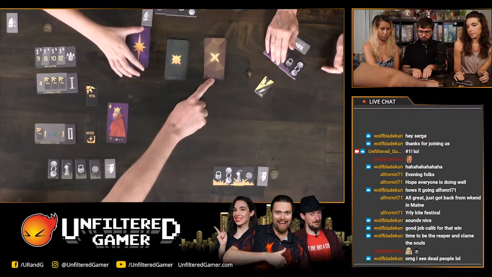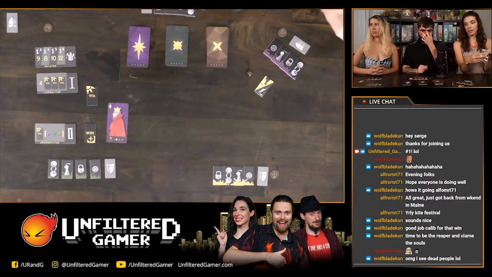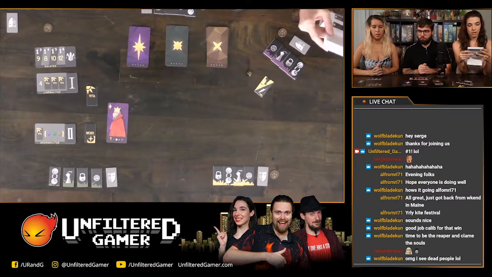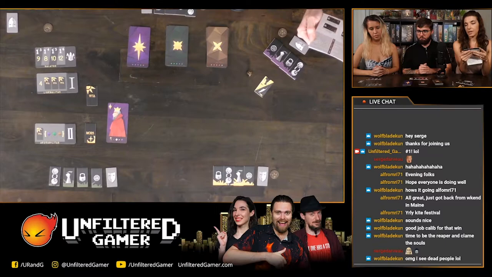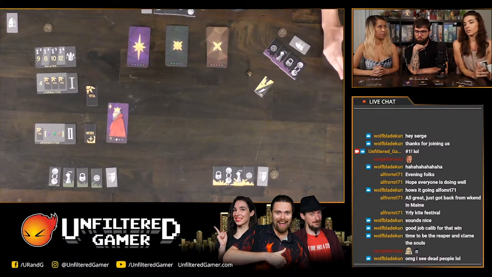And then each of the characters, some of them at least, if they're not pretenders, have special abilities as well. So this is the king. If the king survives, the actual class of the character revealed next becomes an aristocrat. So purple is aristocrat. If he survives, the next character to survive will also be purple, no matter what color it is.